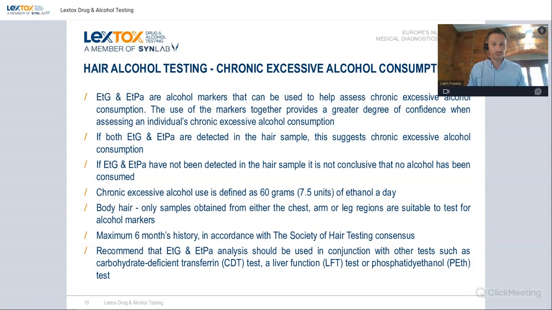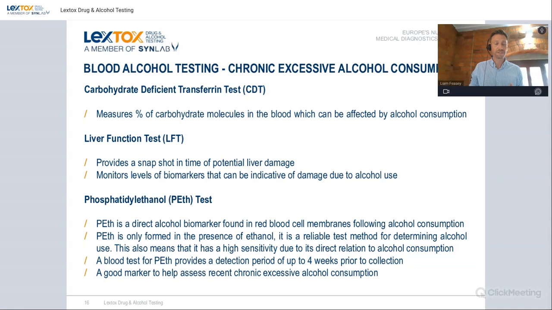It is recommended that the hair alcohol test is used in conjunction with other tests, such as the blood tests. That's because the hair alcohol test is going back historically over the past 3-6 months typically, but it won't capture the first 2 weeks, whereas the blood test will really give you an indication of more recent alcohol consumption, generally of the past 2 to 4 weeks. So it's covering a different time period than the hair alcohol test.